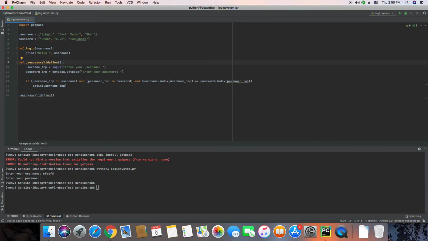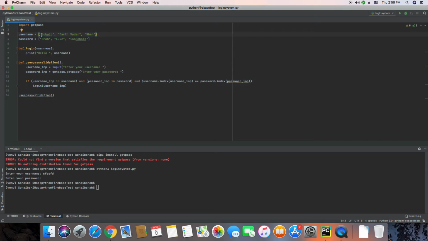Now let me explain what this means. First we declared two variables, like we're taking two inputs from our user. One is our username and the other one is our password. What it's going to check first of all is whether the text we receive from the user, stored in this username input variable, exists in this username list.